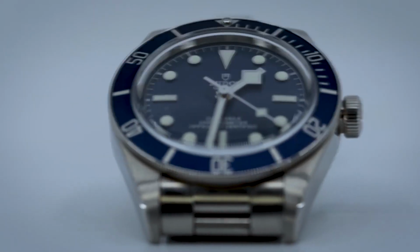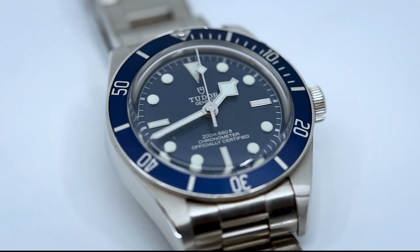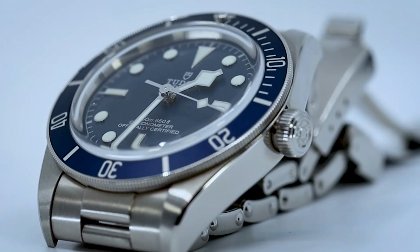Now, something about Avant that I've noticed is, I would say 8 out of 10 inquiries for us is for a Submariner. Of course, it's the most popular watch in the world. It's a Rolex, recognizable name. But I have a lot of friends and clients that tell me, look, I want a dive watch. I want that kind of Submariner styling, but I don't want to spend, right now, a 41mm is closer to 15,000, around that kind of price range at current market. They don't want to spend that kind of money, but they want the brand cachet and they want the Rolex quality. This is really the watch that I tend to point customers to, the Black Bay.